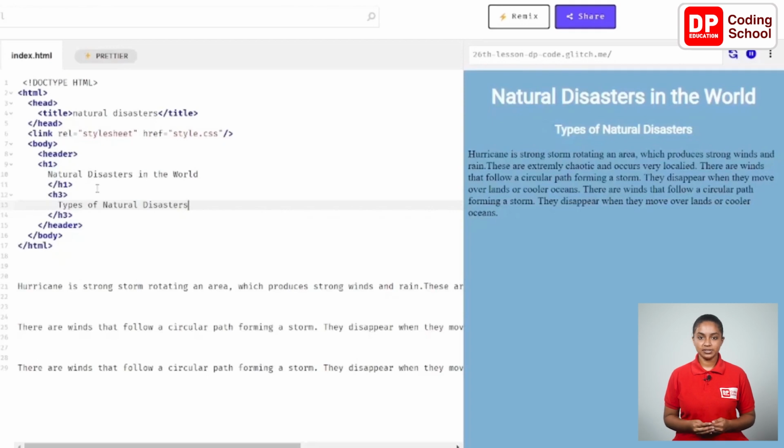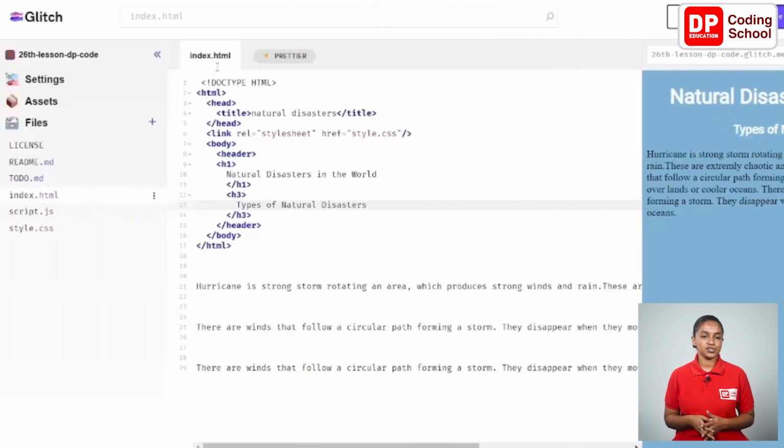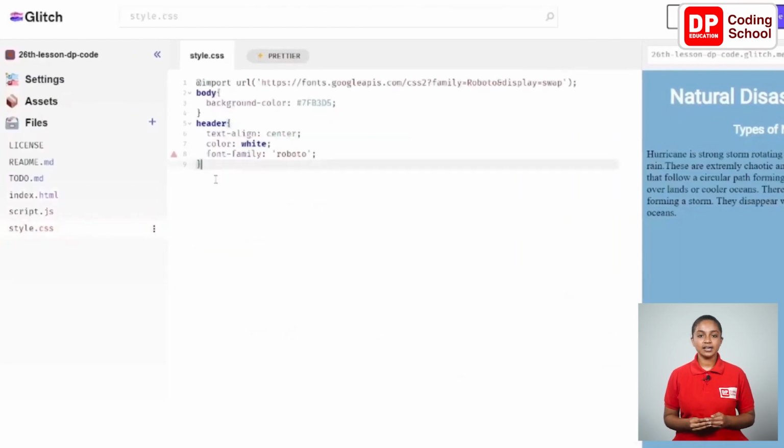Creating the next section, I create a class called content in the style.css section. I come back to the style.css section. Now I type .content in the 10th line and open curly brackets, enter between the curly brackets and go to the 11th line. Now I have finished creating the class.